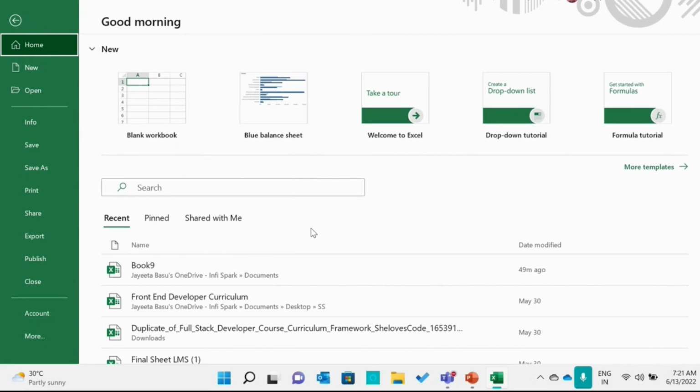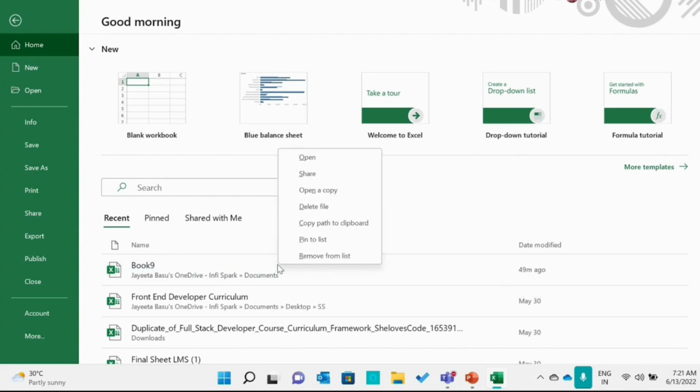That means it will not be showcased in the recent documents list. That's about it. The file won't get deleted, changes won't get lost, and you won't lose the information that you have uploaded in that Excel document.